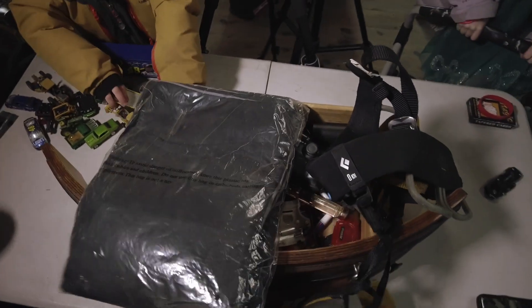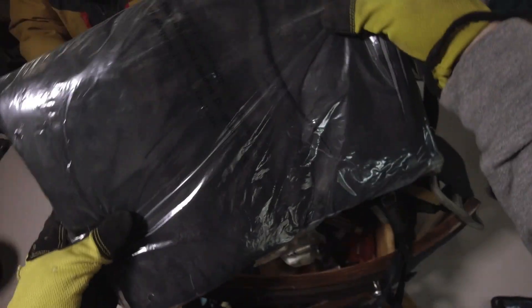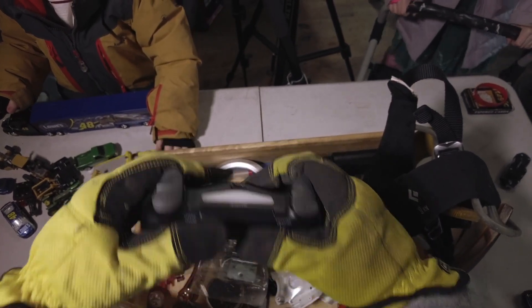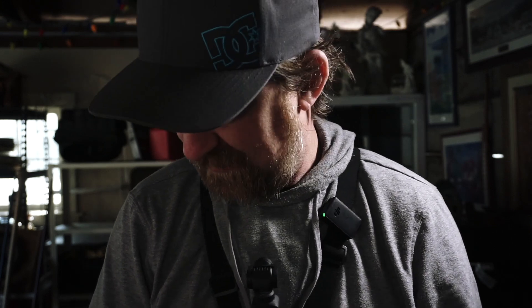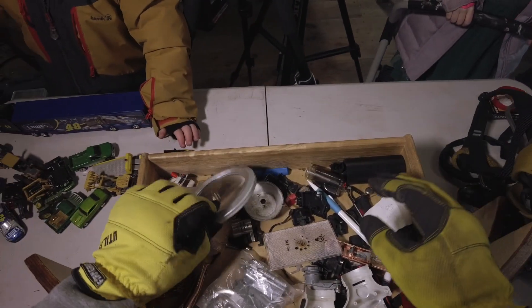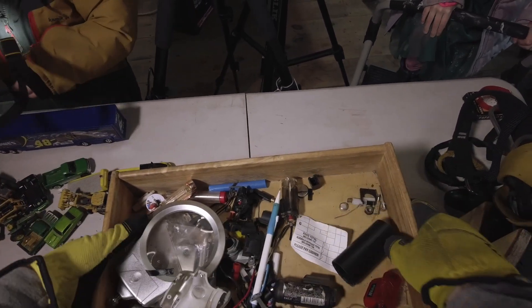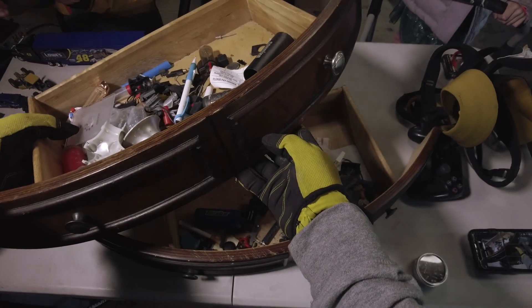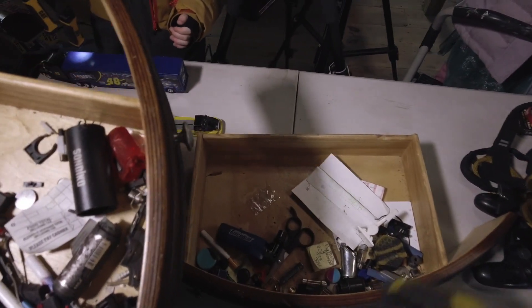These were loose in the locker as well. This looks to be like a tablecloth or something. I'll have to open that up. We do have what looks like a PlayStation controller. I'm not sure - is this a 3 or a 4? I'll do some looking and see if I get it tested. I have not found a console yet, so that'd be great if I found that. But with the amount of boxes, I don't think I'm going to. This is some type of harness - looks like a little tool harness of some sort. And then the rest of this is weird stuff - literally just garbage.